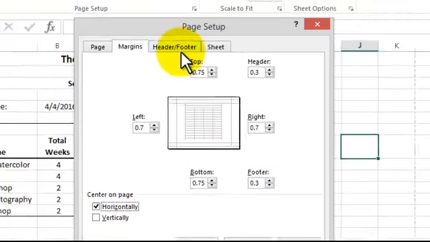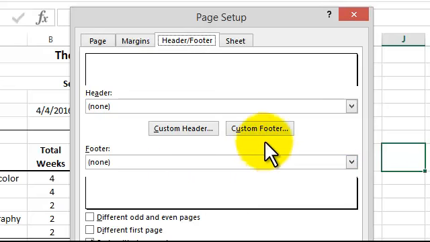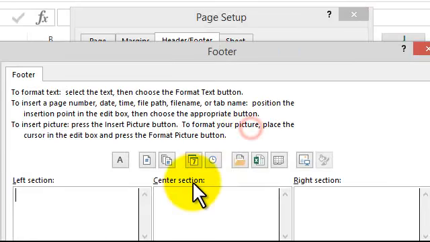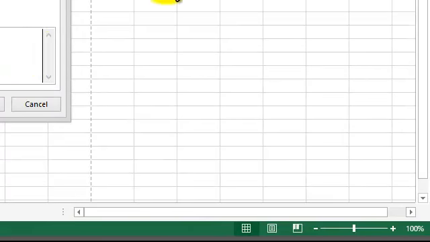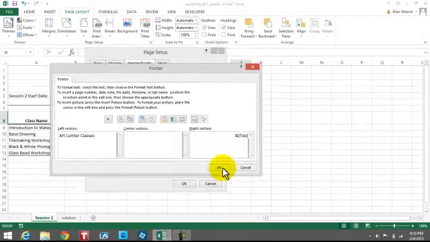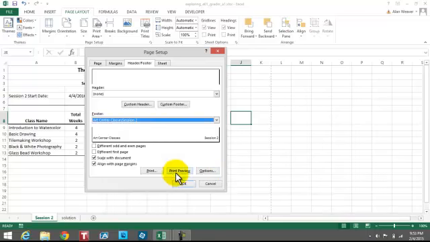I'm going to now go to step 14. We're doing a footer. We go to the header footer tab. It says a footer. It's custom. And then what you're going to do, and you click inside the left section and type in art. And then we want the sheet name code in the far right. So I just click on the little tab here, insert sheet name. I say OK.